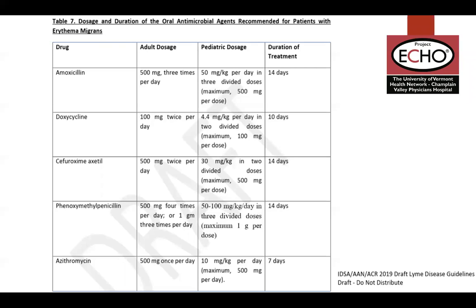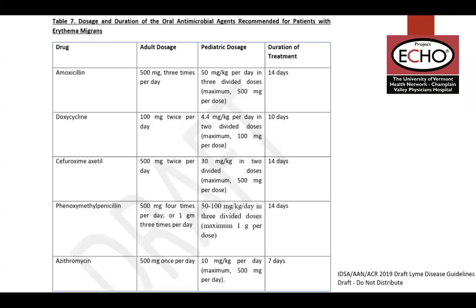So this is early localized disease, and you could use any of these for adults or children. And the nice thing about the new IDSA guidelines is they don't have a restriction for under the age of 8 not using doxycycline anymore. And I was glad to see that because remember, co-infections happen. If you've got a kid that's got Lyme, they may not just have Lyme, they may have a rickettsial organism too. So I would just keep that in mind. If you ask me what I would choose, doxycycline unless there's a real reason I can't use it, and age under 8 is not one of them.